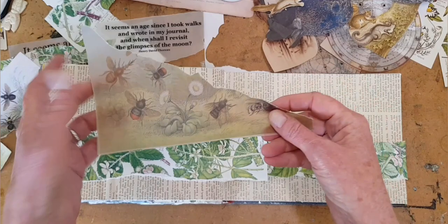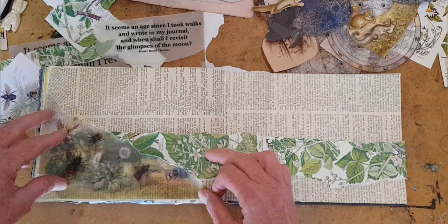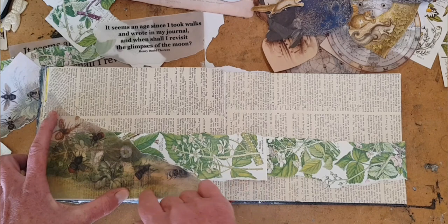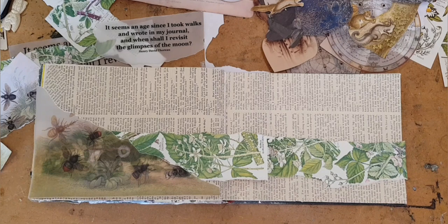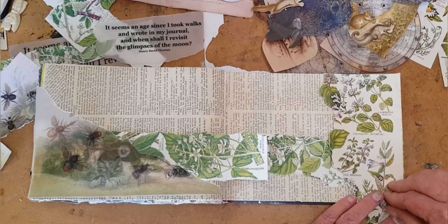I have my bees on the translucent paper, and I've rough-torn this on the diagonal. If you've seen my videos, you know I like to anchor pages on the corners sometimes — and that looks pretty good. It's a little bit busy, but I like that. You can see the text underneath and some of the foliage. But anchoring that corner with the wildflowers might be too much greenery.